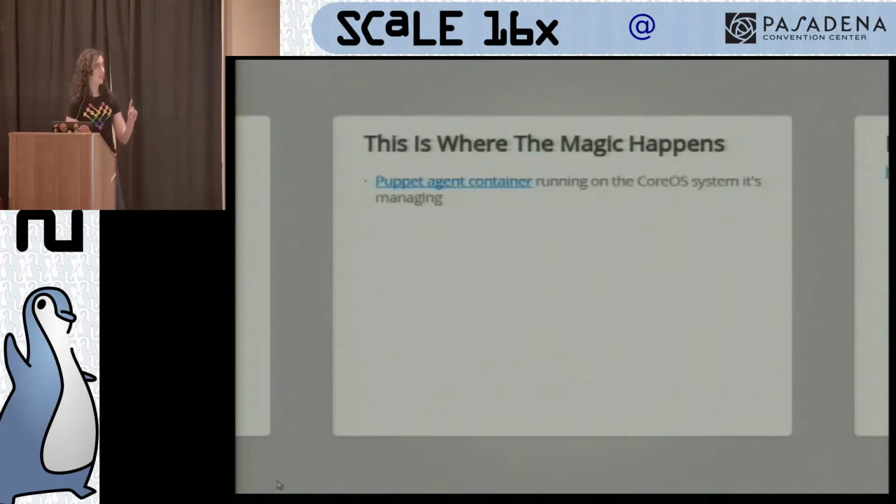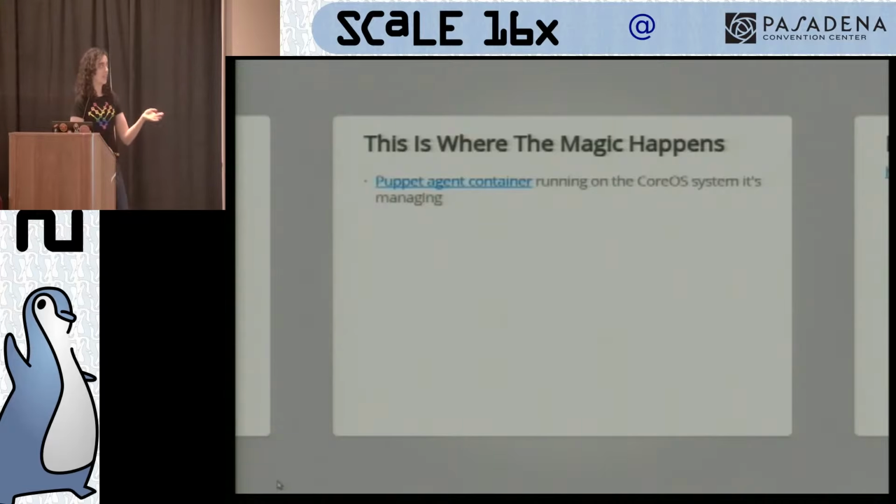So what we're actually going to do is run Puppet agent in a container running on the CoreOS system that it's managing. And the reason we do this is because that's idiomatic to how CoreOS runs. You can think of Docker as the package manager for CoreOS. CoreOS doesn't come with an apt or a yum style package manager, but in general, you want to run any tools that you're using in containers on the system.